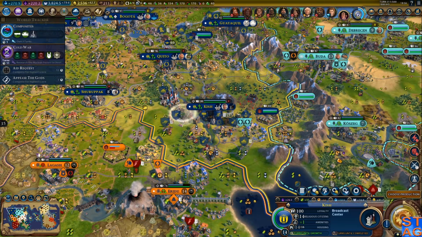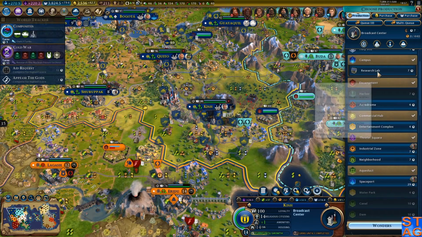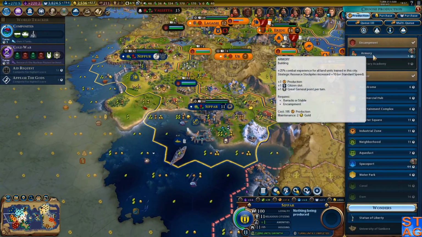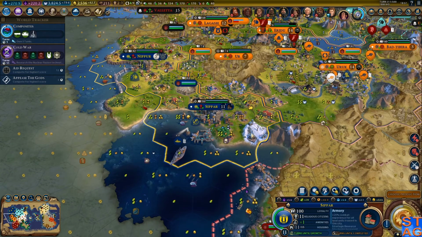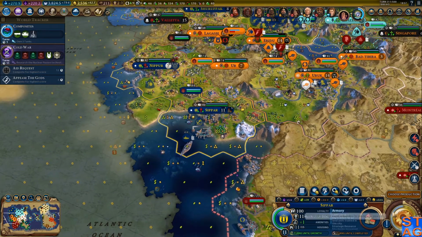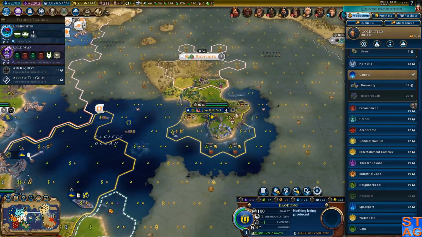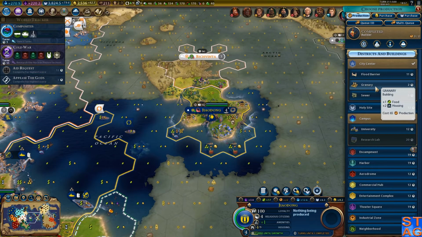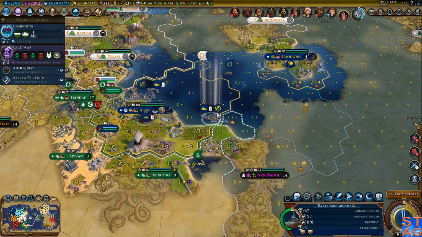I guess we're doing a broadcast center here. Actually, no, wait. Research lab. And here, welcome to the armory. Alright, now this doesn't really do much for me. Oh well. Alright. Over here, we're gonna go ahead and build a granary.